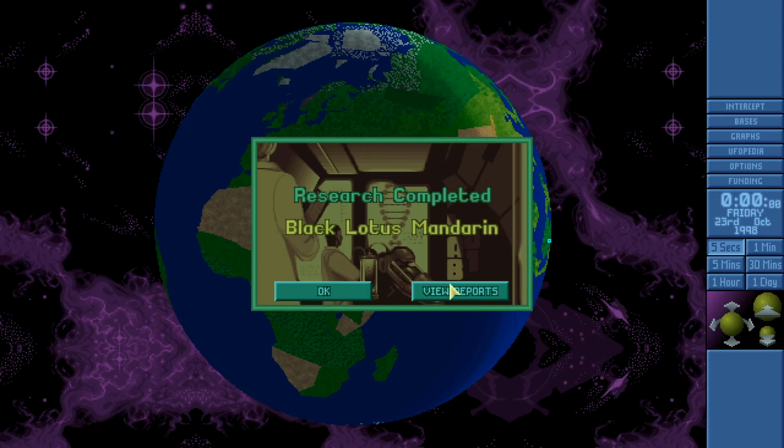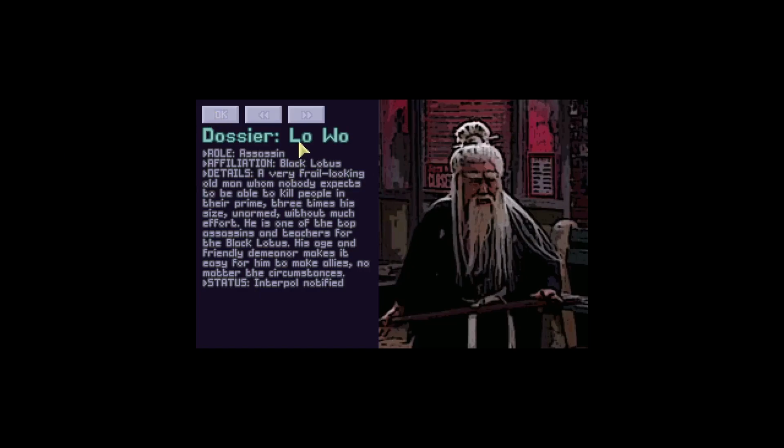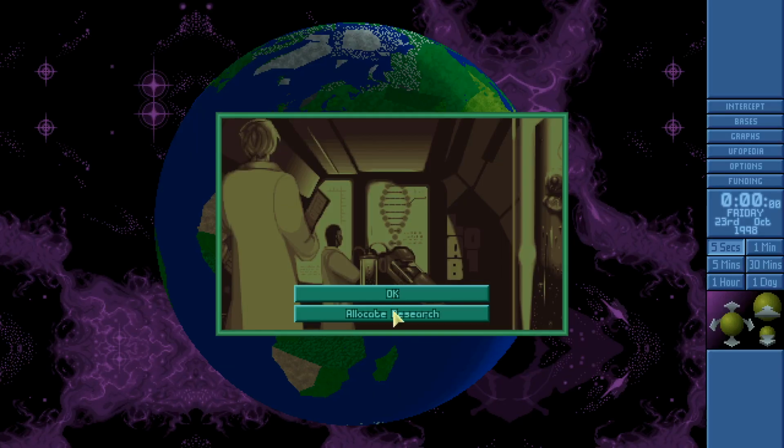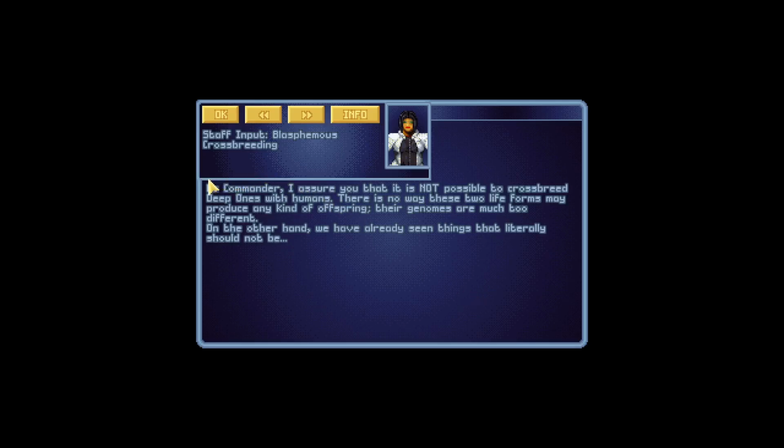A Black Lotus Mandarin. Wealthy members of Asian business, criminal and political elites. Very close ties to Black Lotus. In exchange for the sponsorship, the Black Lotus provides them with various services, including psionic training. Okay, do I get anything out of this? Low woe. Okay. And nothing new. Yeah, I really don't have anything to research now. Protected farmer. Okay.